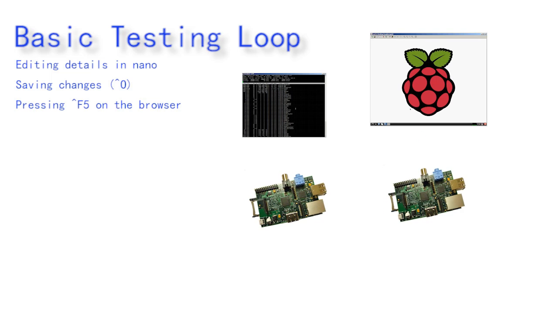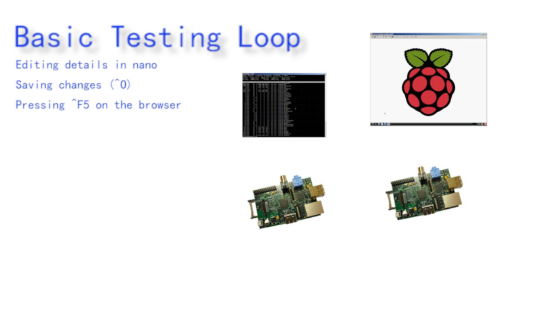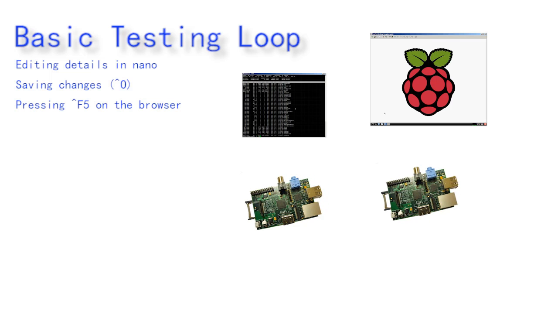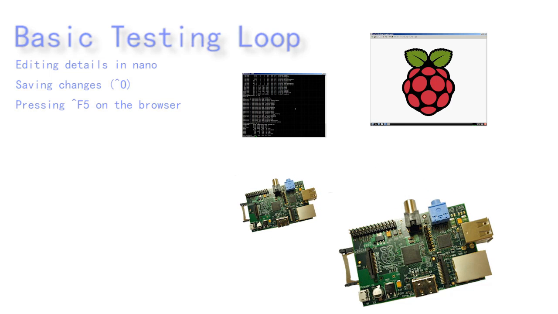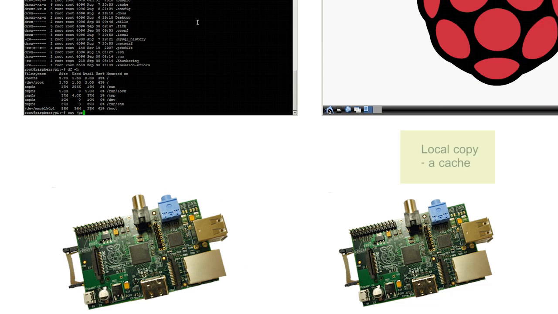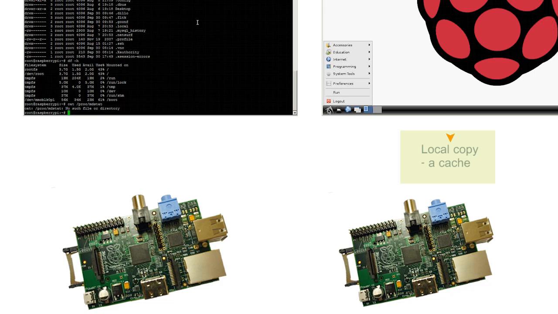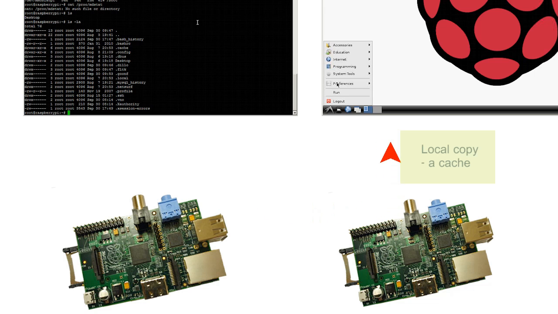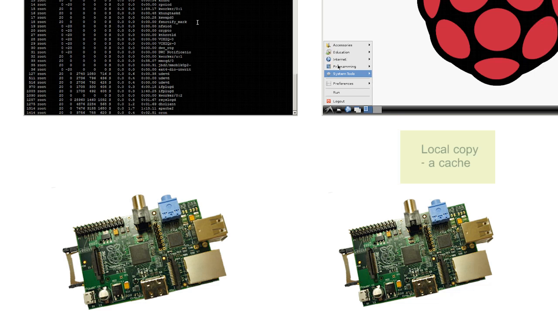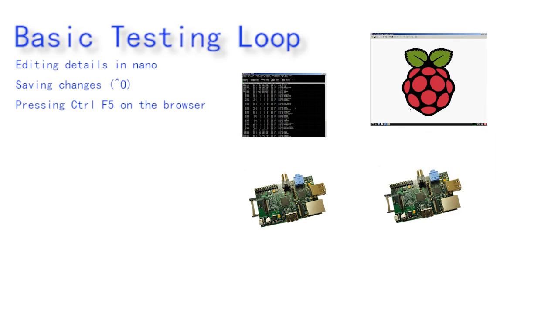There were a number of questions on the first release of this video from viewers asking why not just use the reload function, common in browsers. It's a valid question. In an attempt to speed up your viewing experience, the browser will keep a copy of items you view. If you go back to review, the browser can use this copy held in what is known as its cache. And this saves the time and bandwidth of going right back to the server and asking for the same details again. Using the Ctrl-F5 option forces the browser to ignore the copy in the cache and download a fresh new copy.